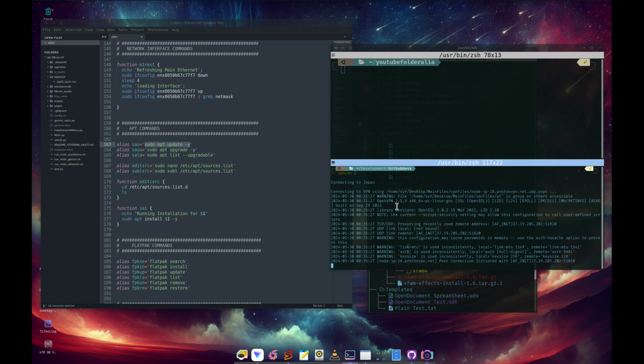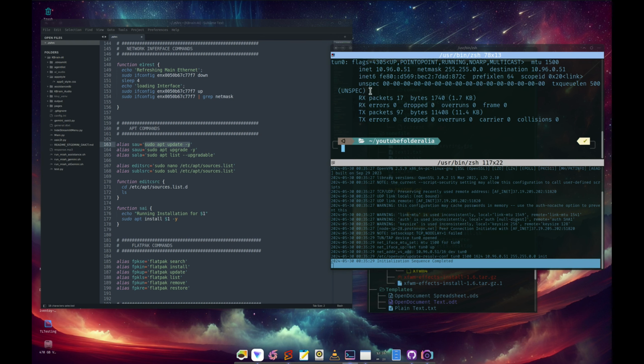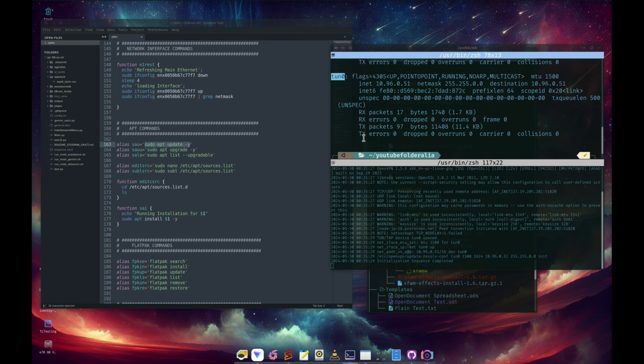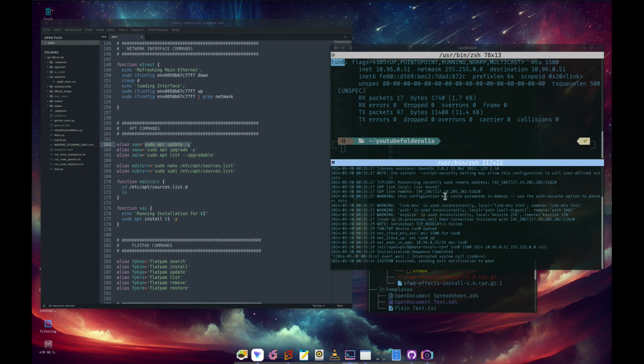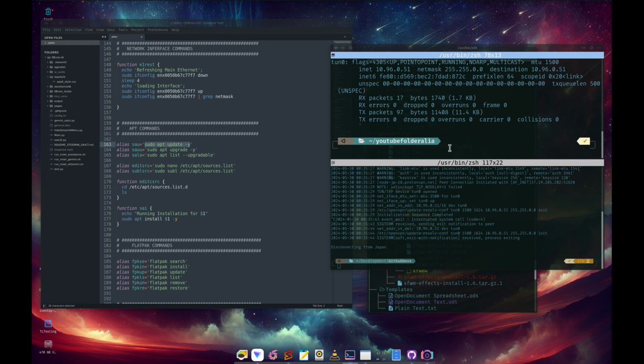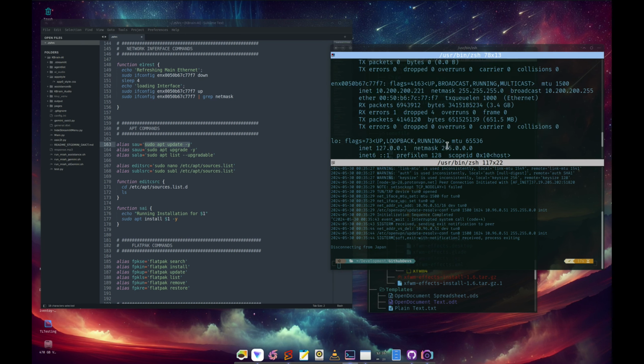You can see we have the sequence, right? If we run ifconfig, there we have the tunnel interface up. If we kill that, then we shouldn't have any tunnel interface. So the tunnel interface is now gone.